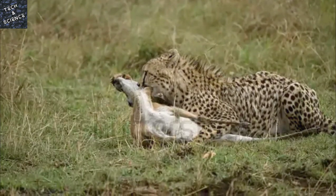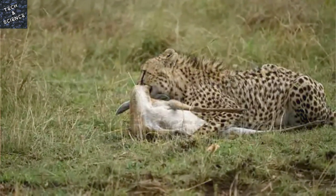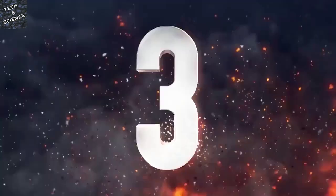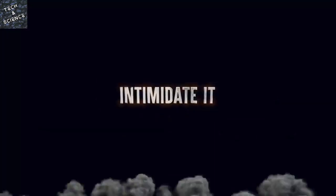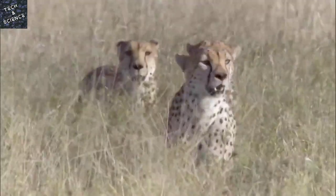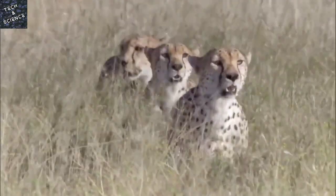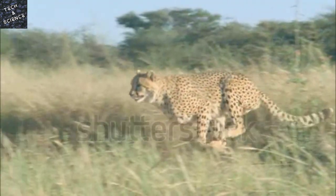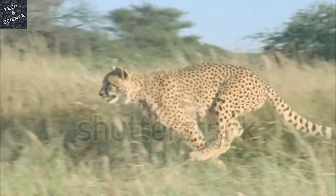And unlike other animals, you want to maintain eye contact with this big cat as you slowly make it back to somewhere safe. Step 3: Intimidate It. If there's no safe place you can go to, you need to intimidate the cheetah. Make yourself seem large while yelling or clapping. You want to make the cheetah think you're a large, dangerous animal.